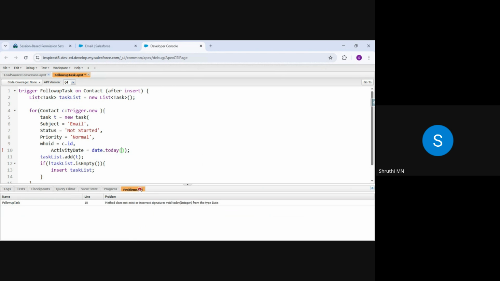But if we want the activity to be performed according to what we want, that is, activity date should be today only if the inserted task is according to the date that we produce.